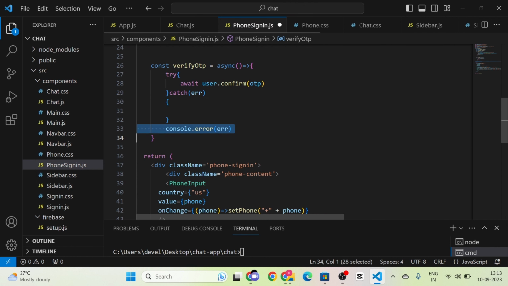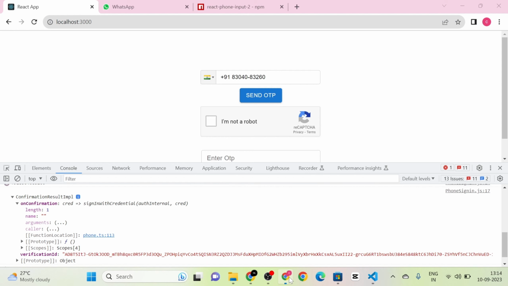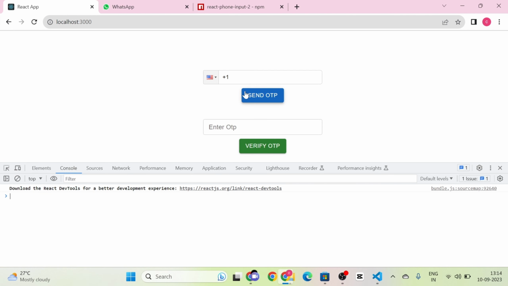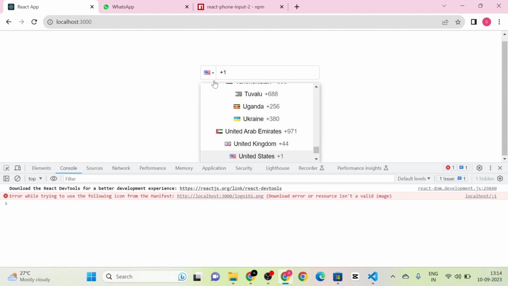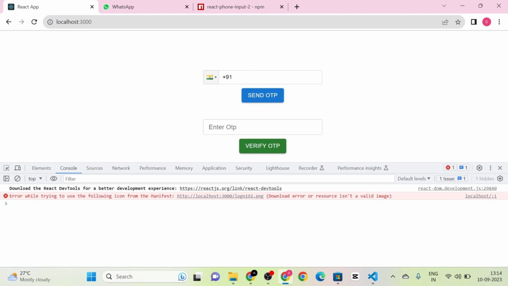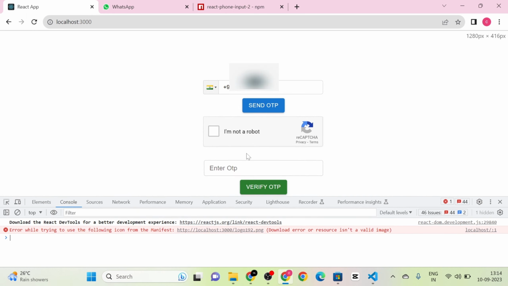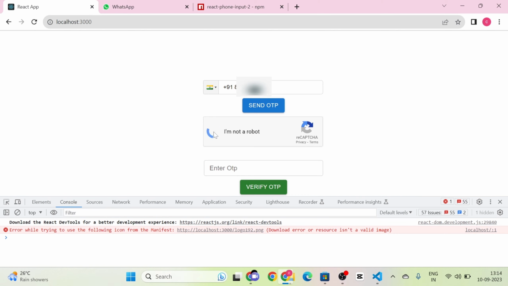Okay, so now you can see that here I am going to enter my mobile number again, and I am going to click on the send OTP button, and I am going to click on this blank space to show that I am not a robot.